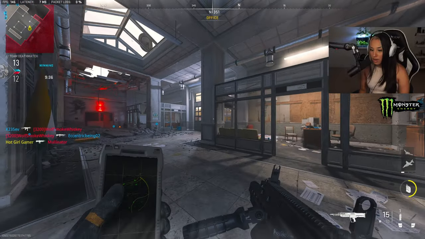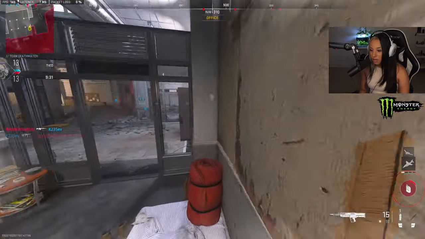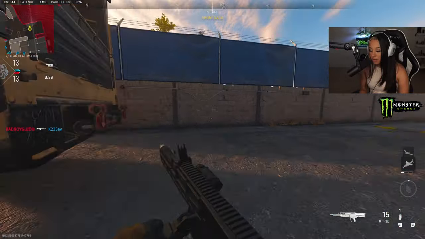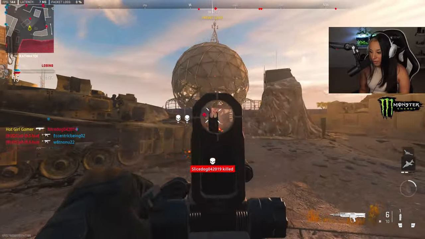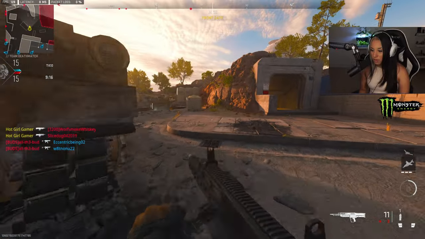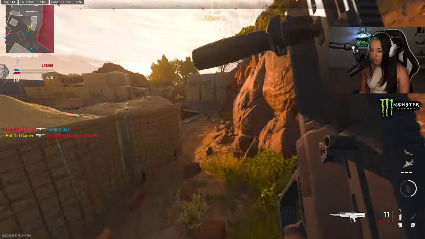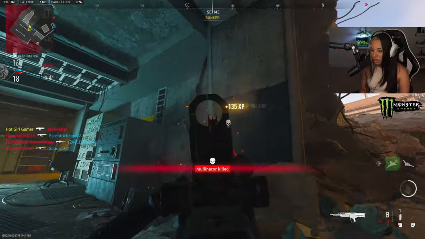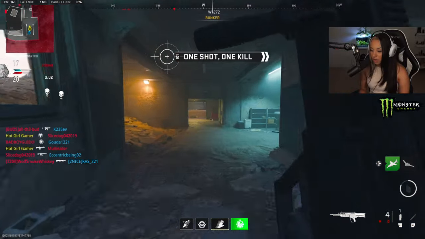Oh, let's call that UAV in. Clearly, there's somebody pre-aiming this doorway. Yo, I'm gonna make the run for it. I wish I had a throwing knife. Got him. Oh. He's almost dead. Hey, yo. Let's go. Are you going to push me? Oh my goodness. Why is everybody camping right now?